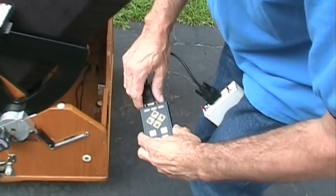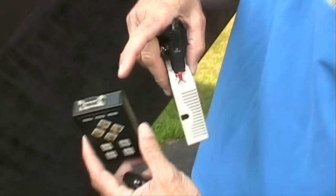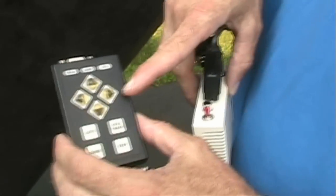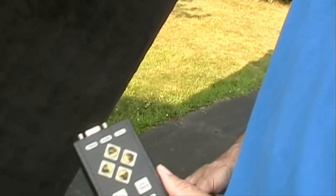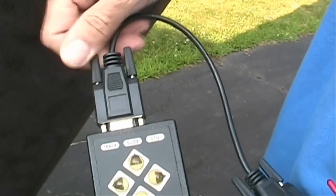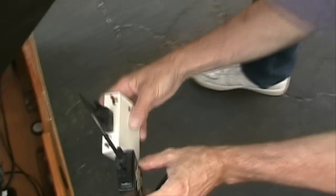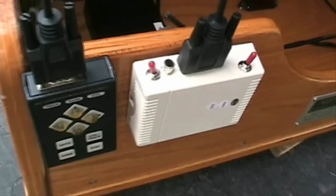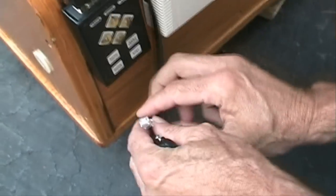The modification made to the original hand controller is just the addition of a DB9 female connector. That doesn't affect the operation of the original hand controller in any way — it can still be used without the remote control system and will function as it always has. If you decide to go wireless, it's a matter of connecting it to the receiver box and tightening down the screws. You can locate these really anywhere in your telescope system — one location to consider is on the very front of the telescope with Velcro.